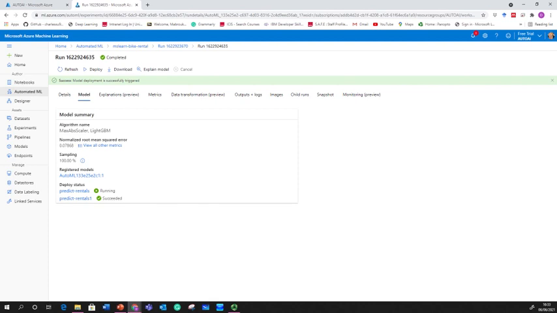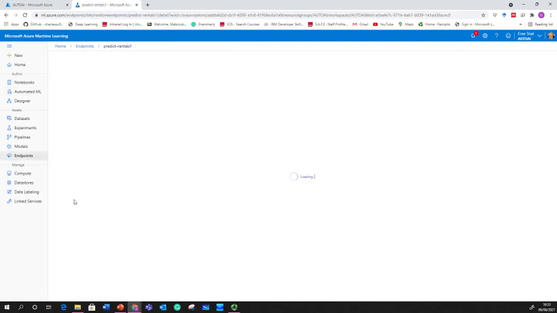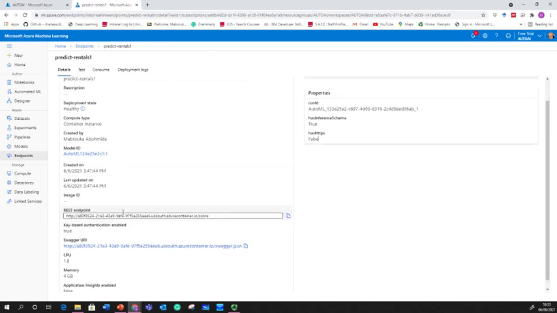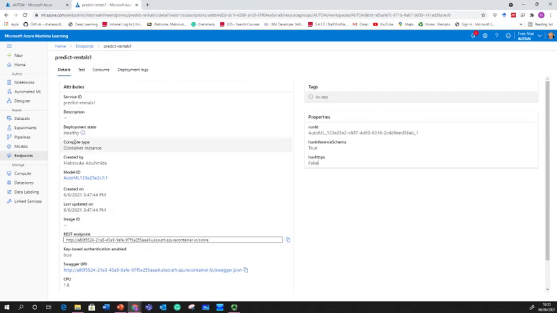When it is successful, then obviously I ran this before. That's why it happened this quickly. But it could take a few minutes. I will click on the successful part. It's a successful link. I'm going to have the attributes of my experiment.